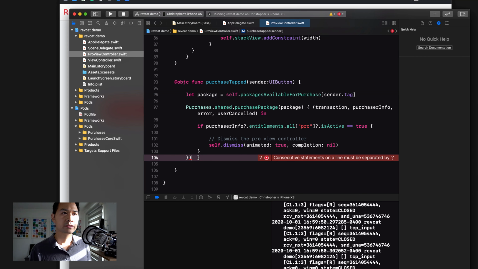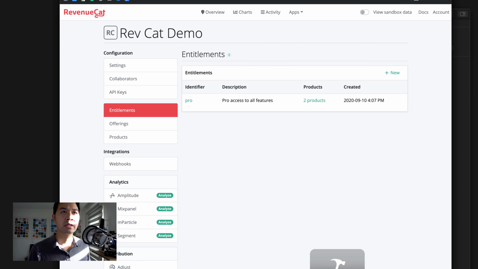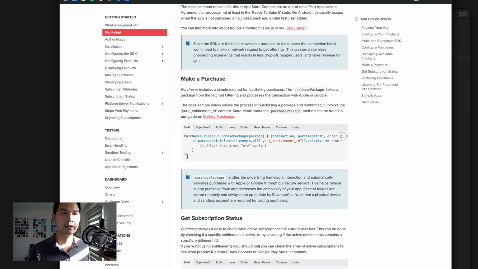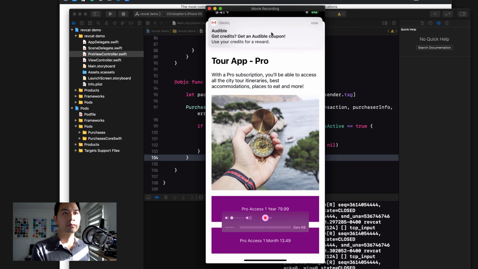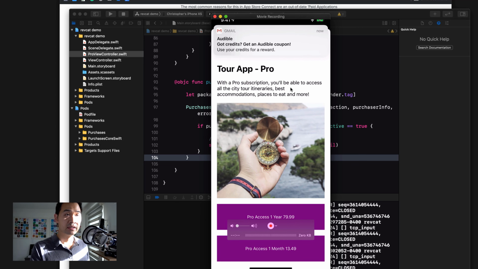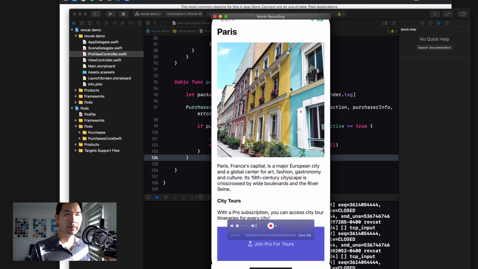What is it referring to here? I might have accidentally put that in there, or yeah, they had that extra rounded bracket there. Okay, what's going to happen is they're going to dismiss this pop-up here.